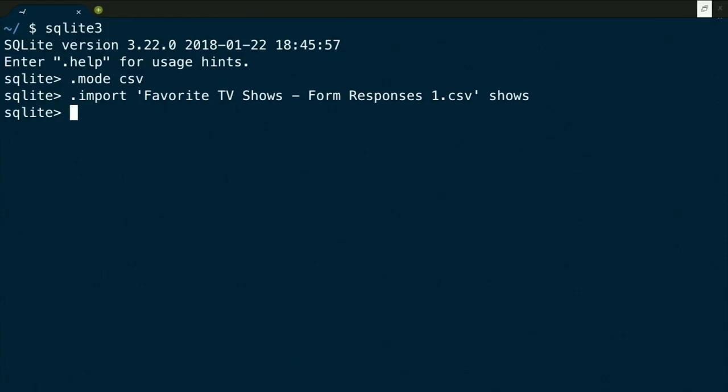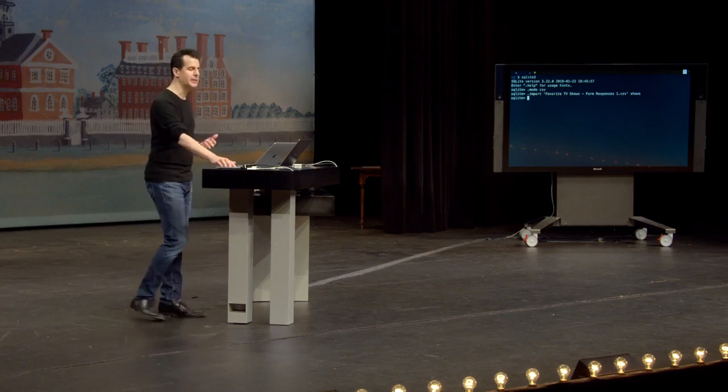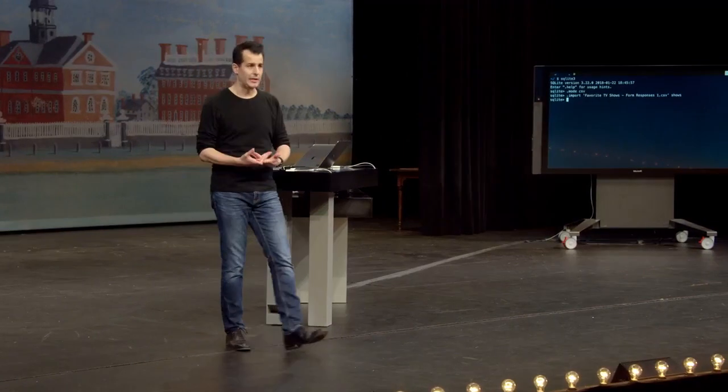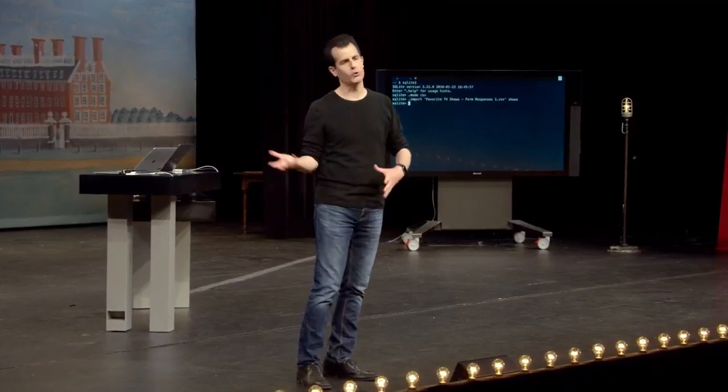But I think that's OK, because now we have the ability to actually manipulate that data. But how do we manipulate that data? We need a new language. SQL, structured query language, is the language used by SQLite and Oracle and MySQL and Postgres and bunches of other products whose names you don't need to know or remember anytime soon. But SQL is the language we'll use to query the database for information and do something with it.